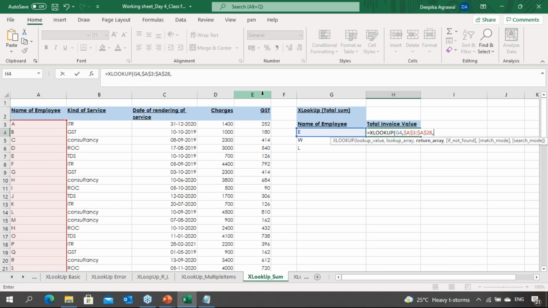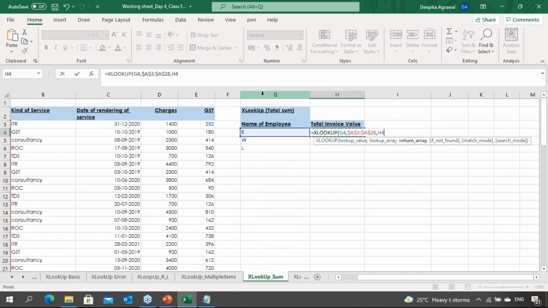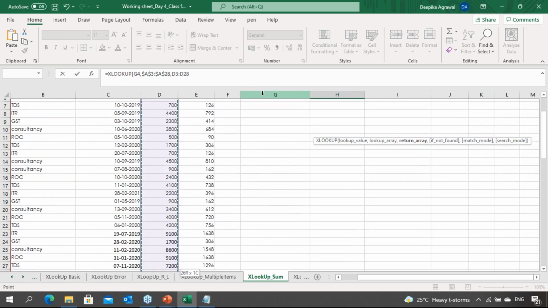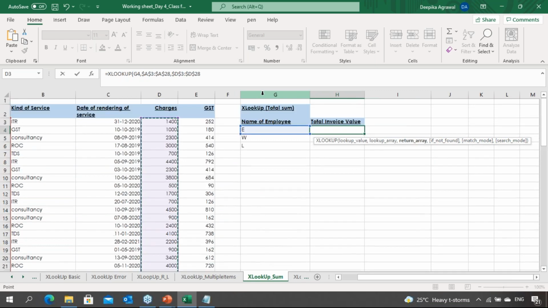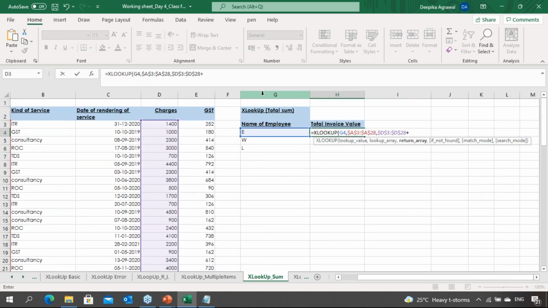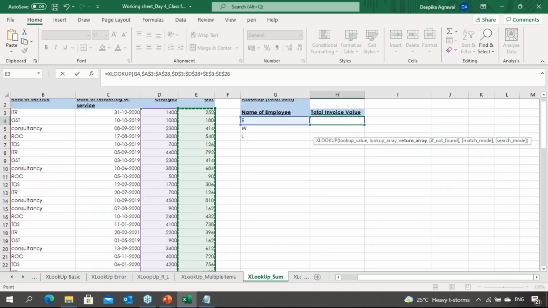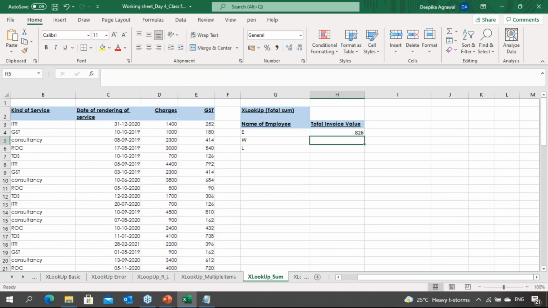Column D plus column E. So I'm going to write exactly that in the return array. I selected column D, froze it, applied the plus sign, selected column E, froze it, and closed the bracket.